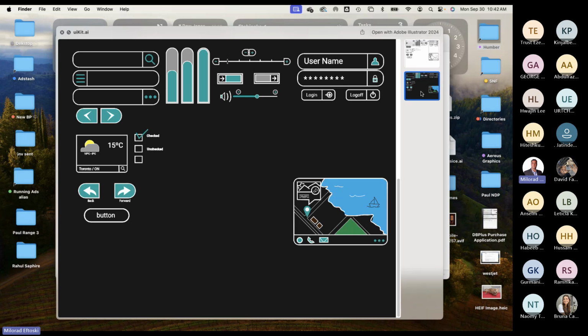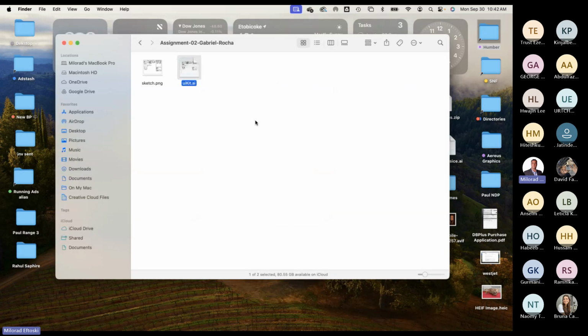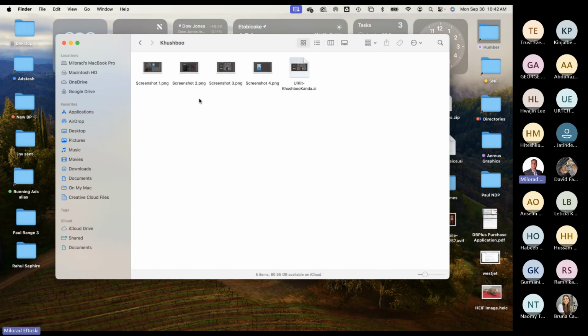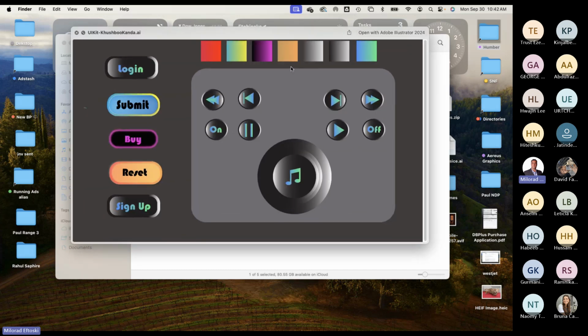And I'm missing a lot of the other ones' grayscale version. I do want to see grayscale and color, so do produce both for me, as it's stated in the handout, please. Okay, so I want to see the grayscale and then the color version. It's a lot easier when you do the grayscale, just to add the colors.